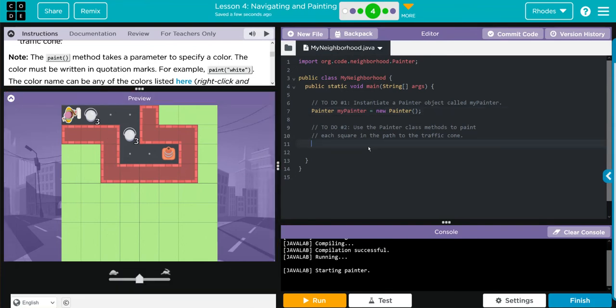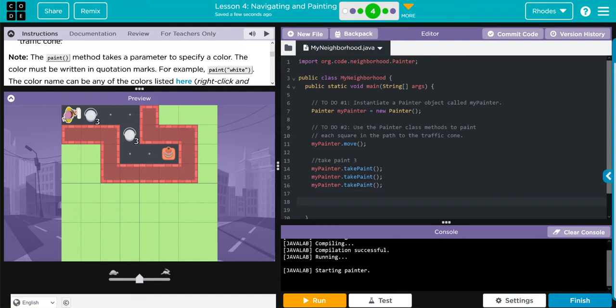The first thing I need to do is get to the paint. So I know I have to go MyPainter.move like that. And then I'm going to have to take paint, and we need to get 3 of them because there's 3 there. So that's going to be MyPainter.takePaint, not painter, paint. And then we have to do that 3 times. Watch your spelling. These are classic spots where I make mistakes because I can't spell at all, kids.